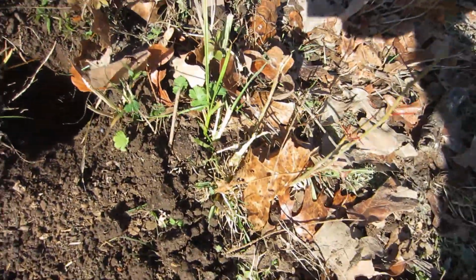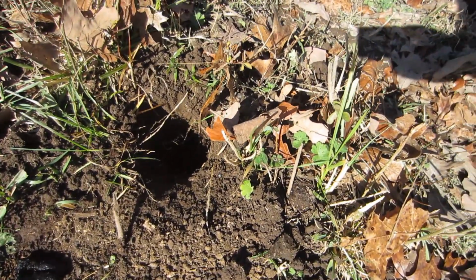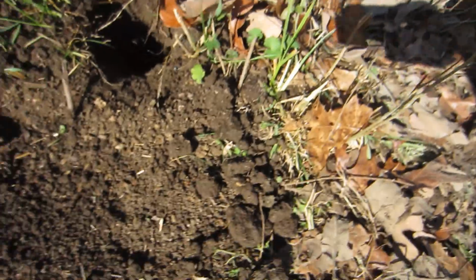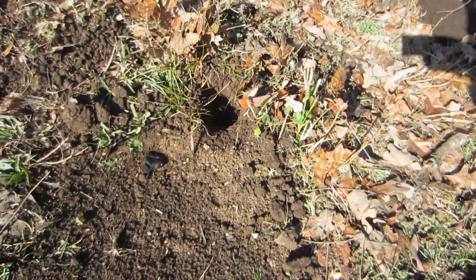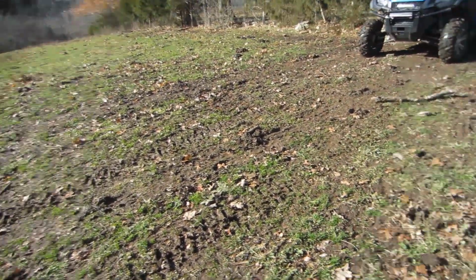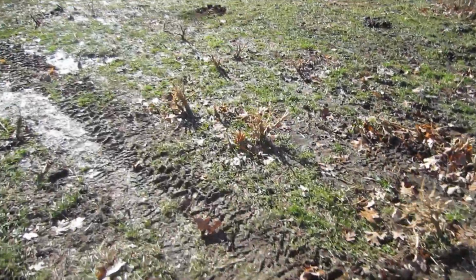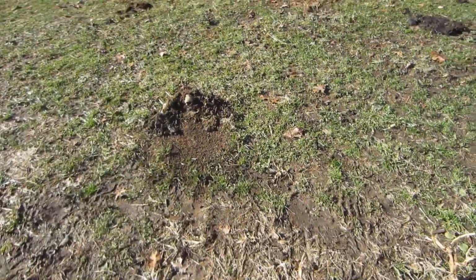I just used some of this natural backing that was here, some kind of little sticker bush. It's only about 4 or 5 inches off the ground, but it's a perfect little backing. It keeps him from coming in from the sides a little bit. So he should just come right in here, and hopefully we'll catch him. You can see here's the road and there's the gate, so we're right in the line of fire. And then right over here, I put in a little T-bone set on the other side of the little road.